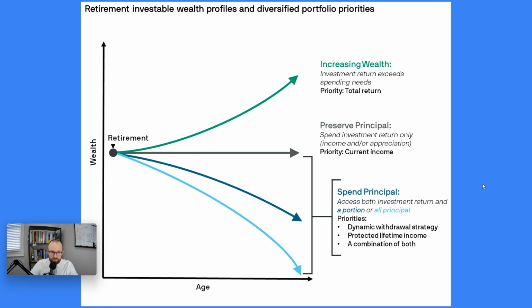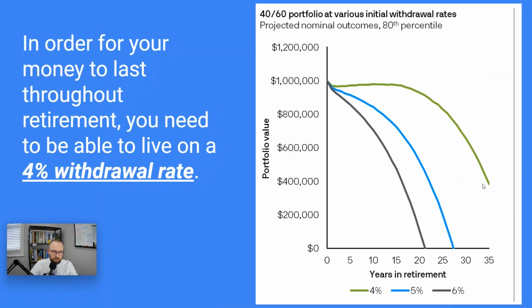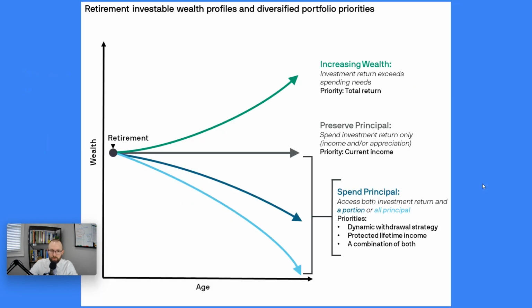Now, when we talk about that savings amount and we look back at this 4% level, we're really talking about having your money make it. So when we're talking about that 4% level, we're talking about you having enough money to get through retirement. Now, this is where you also need to think about what your goals are for your assets when you die and what your goals are for retirement. So there are typically three big goals in retirement: increasing wealth, preserving principal, and spending. I typically say increasing wealth, in green up here, is going to be legacy.